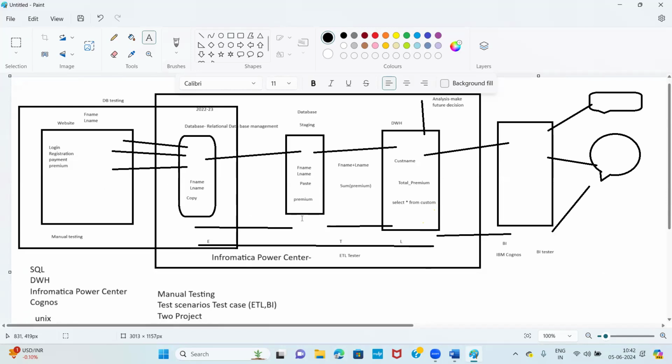Narendra, is ETL testing alone enough to get a job, or do we need to know any programming language? No, Harita, it is not required. If you see this architecture, no programming language comes in it. But I saw a few job postings on Naukri asking for a programming language along with ETL testing. That is their strategy to attract clients, Harita. That is a business strategy.